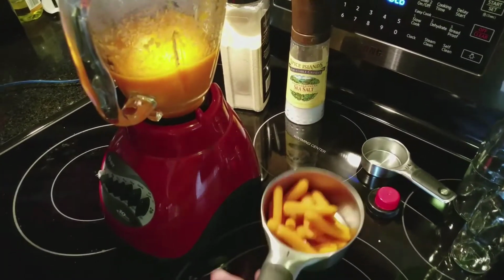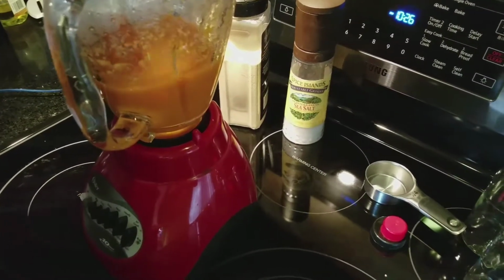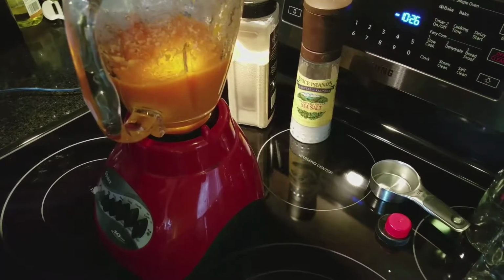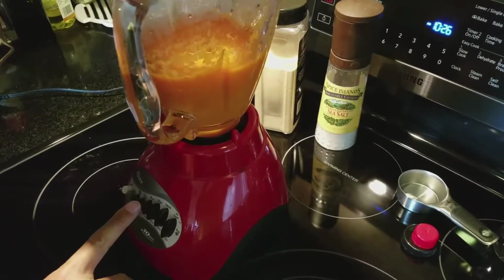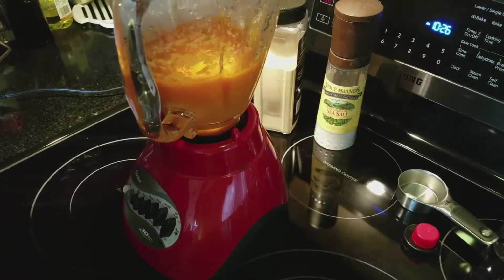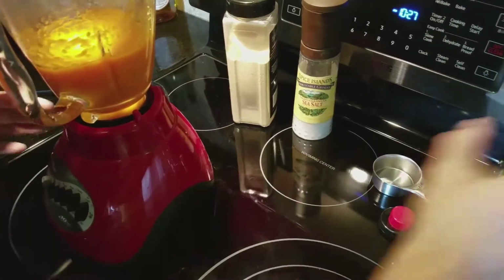So what I'm gonna do is add another half cup of that carrot. That was just the right amount of salt and vinegar. It's got a beautiful, beautiful flavor. I'm just gonna add just a little bit more of carrots. All right, I think that's good enough. And now I am going to see if I don't make a mess out of pouring this into this jar.